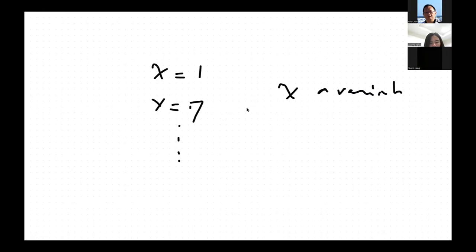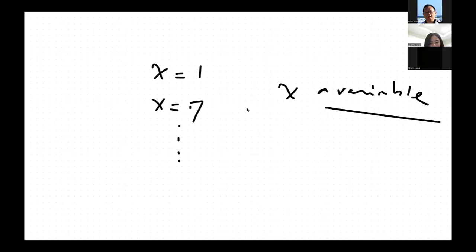So a variable x equals 1 or x equals 7 or anything, this x is called a variable. A variable is an unknown value that can have different values. Okay, so x you can assign any value to it, so we call it a variable.